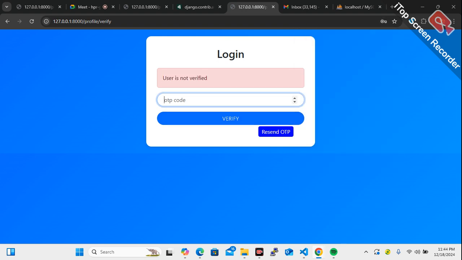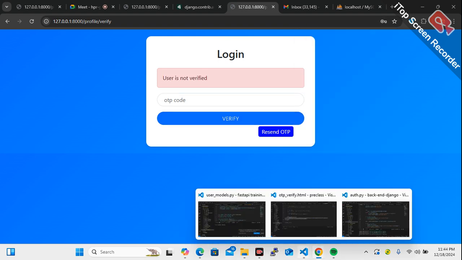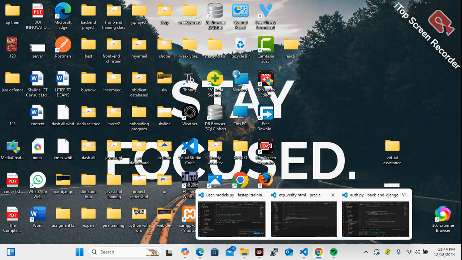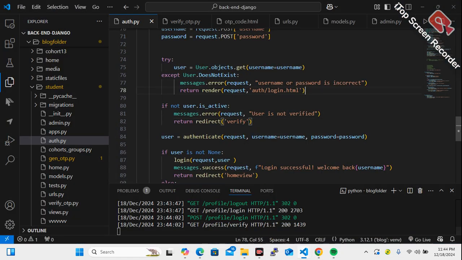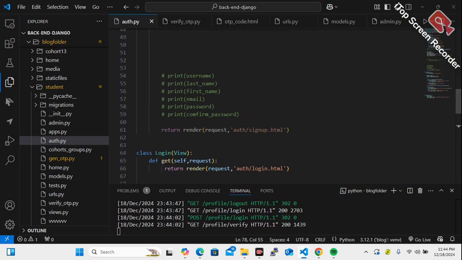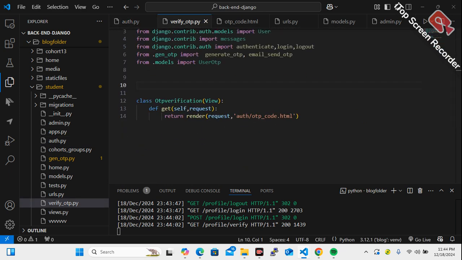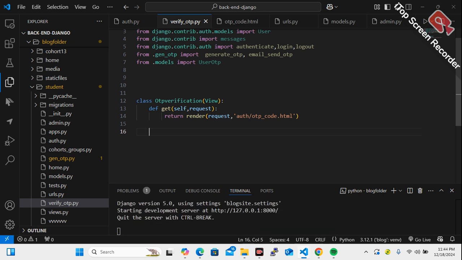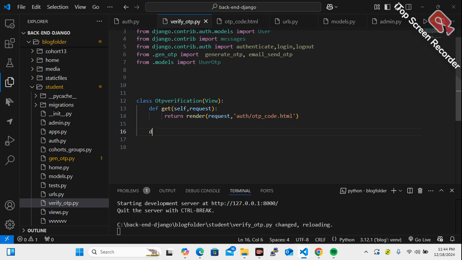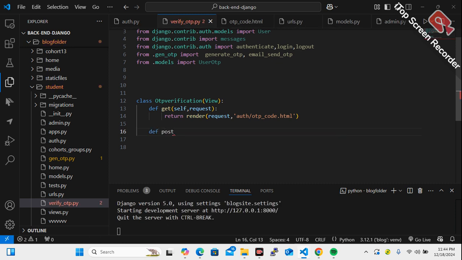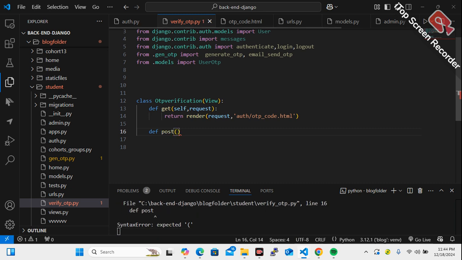Okay, taking us here now. Let's go and write the code. Writing another code now. Okay, I think what we're going to do here is define post, then pass itself.